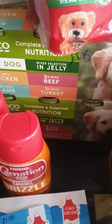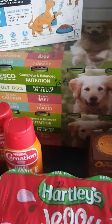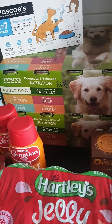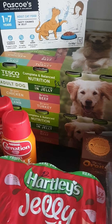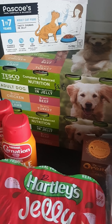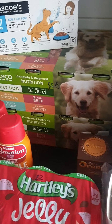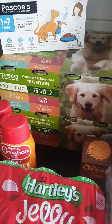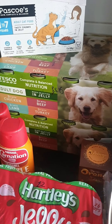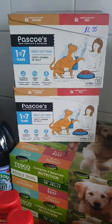At the back we have dog food. We're trying to get Shadow to eat any type of dog food at the moment, so I picked up two lots of the Tesco adult dog food in jelly — she likes this one but we have to give it to her every other day mixed with a different type. That was £8.15 for 12 tins, and I got two packs.